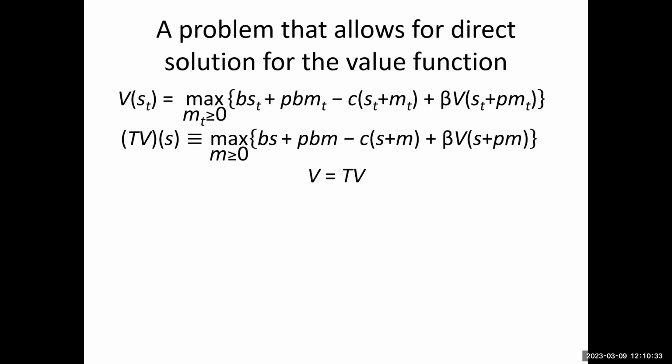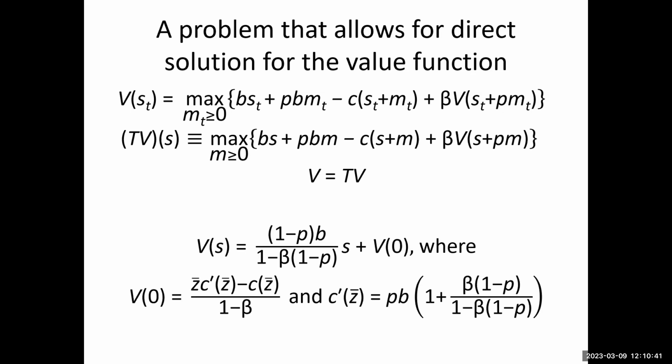It can be shown that the solution to this Bellman equation, that is, the fixed point of the Bellman operator, is given by this line with a positive slope and positive intercept. Z bar is defined by this equation and can be interpreted as a target network size, where the current plus future benefit of meeting with unknowns is just equal to the marginal cost of additional meetings.